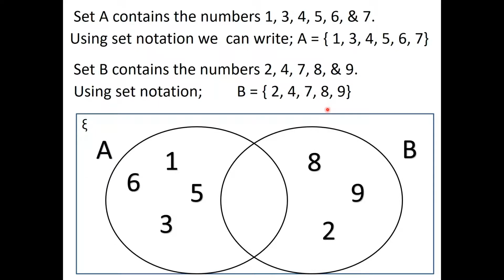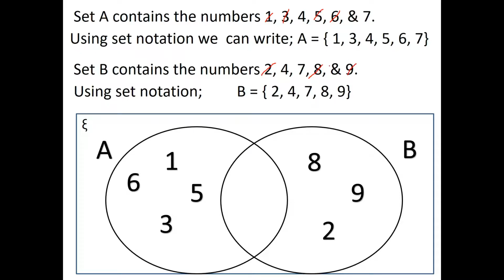So I've covered most of the data so far. Most of the sample is in there. I'll just indicate what I mean by that. So 1 is in there, 3 is in there, 5 is in there, 6 is in there. And then from set B, 2's in there, 8's in there, 9's in there. The two numbers that I'm missing at the moment are 4 and 7.